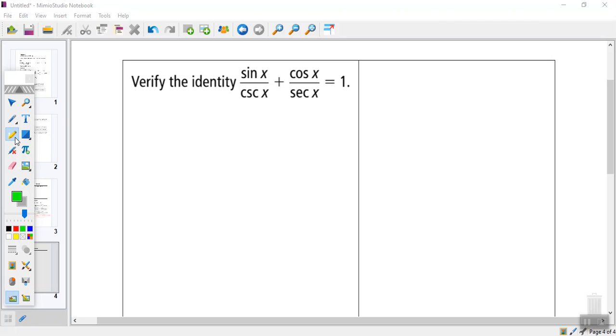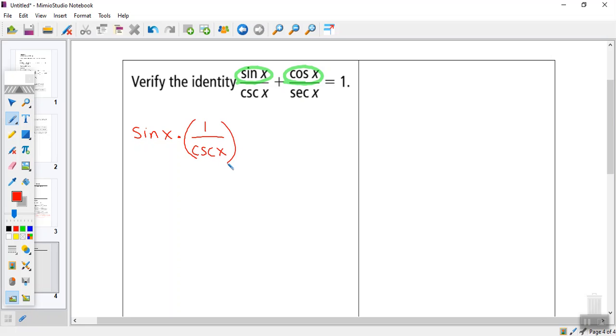Now guys, I see right up here, I see sine of x. That's good, isn't it? Cosine of x, is that good? Beautiful. The thing that I struggle with is the over cosecant x and over secant of x. But let me show you right here. Isn't sine of x over cosecant of x like saying this is really the sine of x times, can I write this as 1 over cosecant x? Are you okay with that first part?